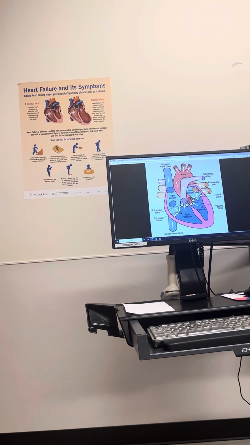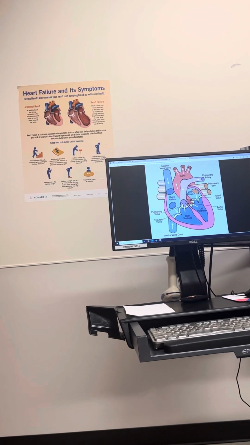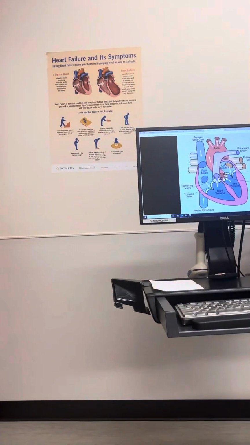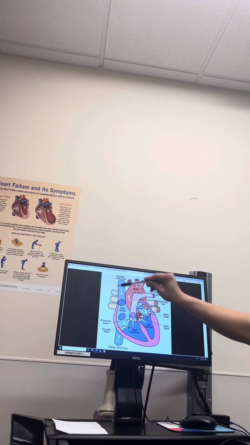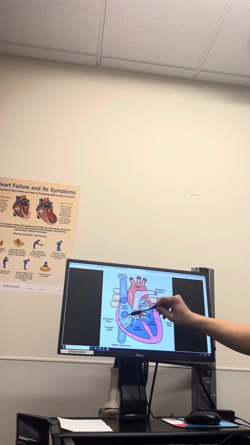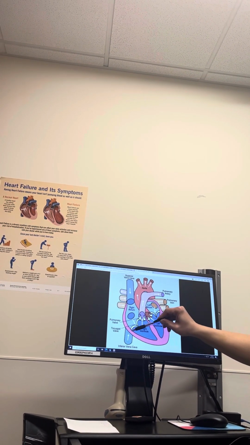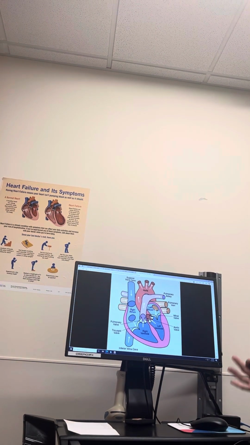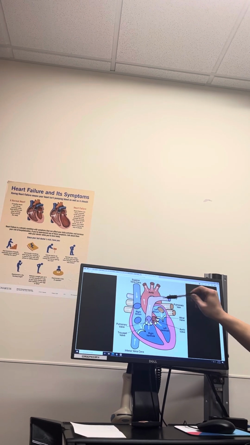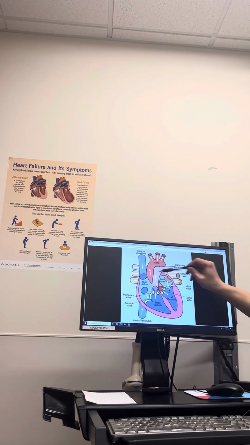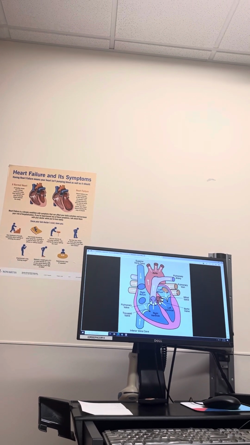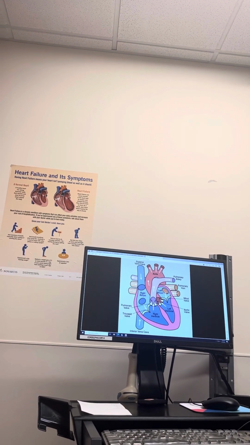Now, just to kind of boil it down to the normal physiology of the heart, the blood usually flows one way, okay? It doesn't go backward unless there's some issue going on. So blood usually comes in from the body into the right atrium. From the right atrium it goes to the right ventricle. And then your right ventricle eventually pumps this blood out into what we call the pulmonary artery, okay? All right, we'll get to that part, but the pulmonary artery eventually goes to the lungs. When you take a deep breath, the blood gets oxygenated. Now your blood has oxygen in it.